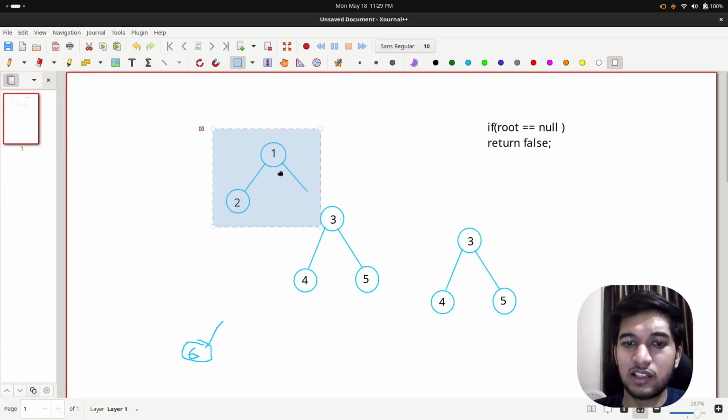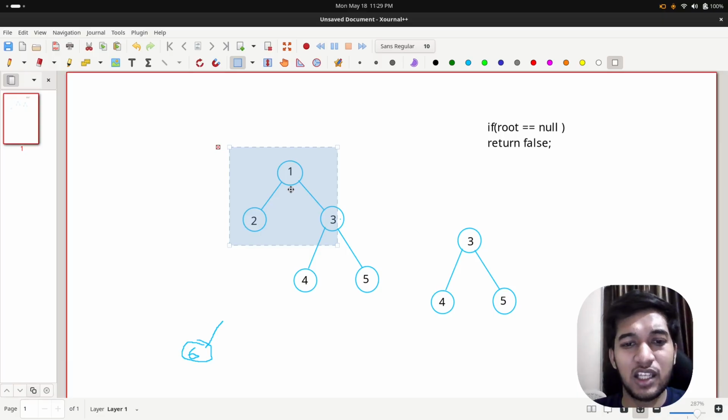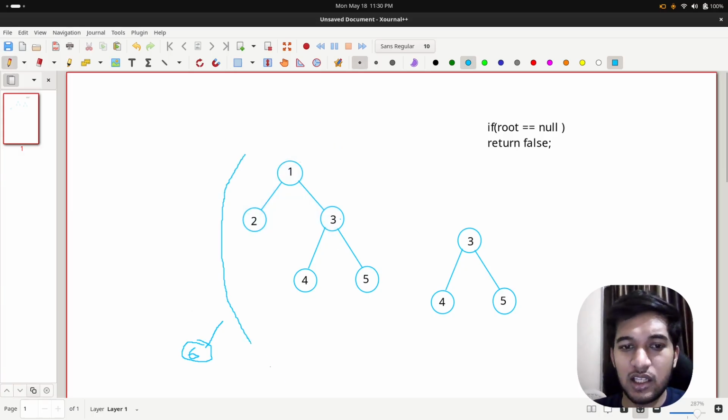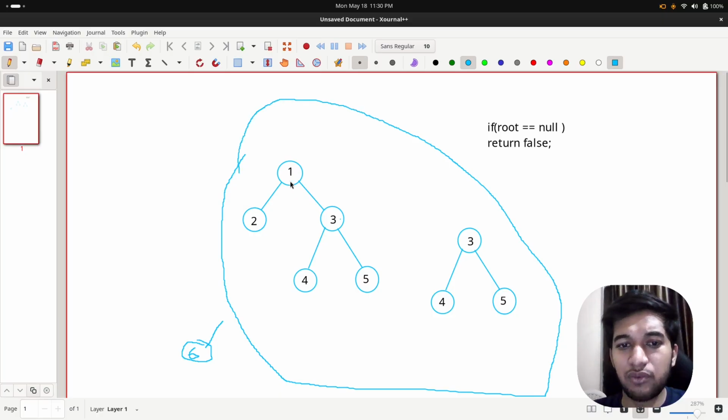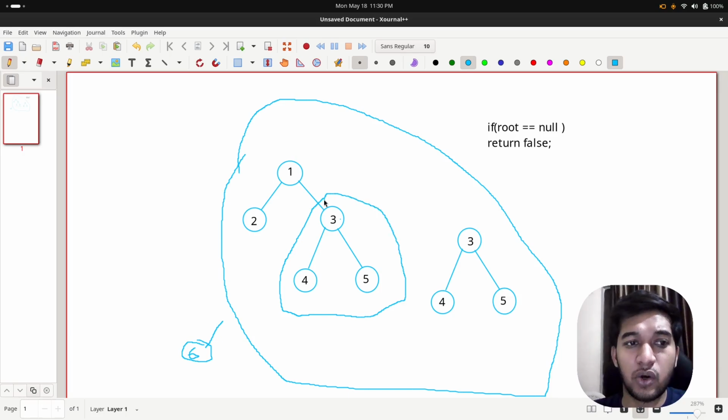The other case is when there is a subtree in the left, and another case when the answer is in the right subtree. And in this example we can see that the answer is in the left subtree.